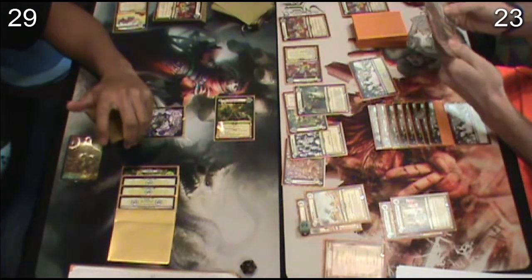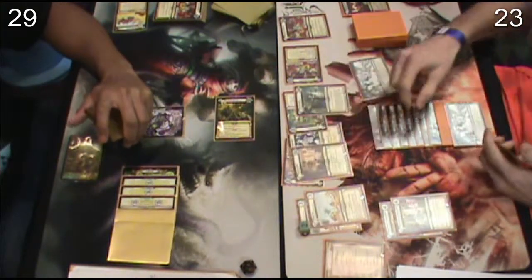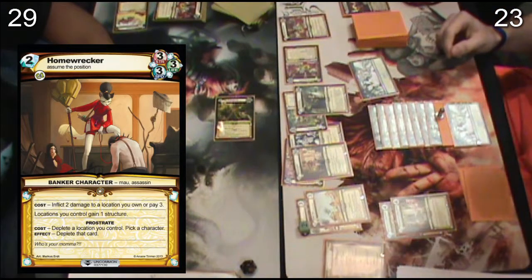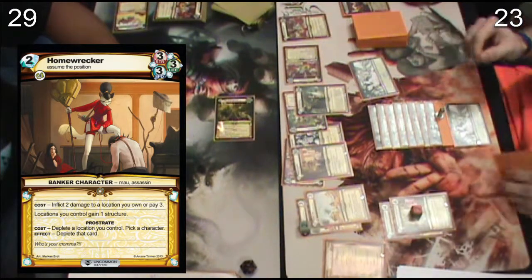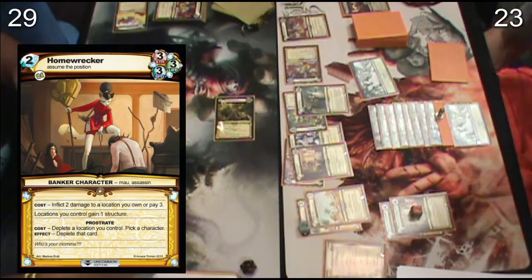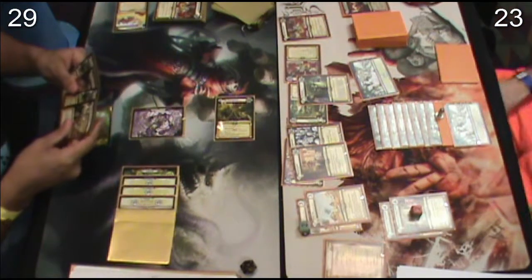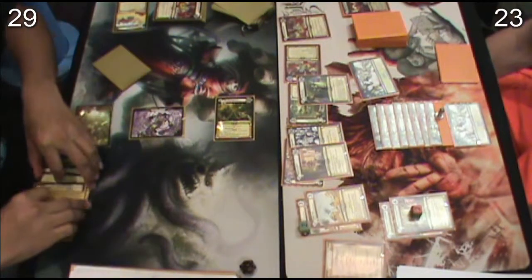Yeah, he's complaining a little bit about the 2 Department of Rejections. Which is a fair complaint because 2 of them is pretty ridiculous. Yeah, it is. And now we see the Homewrecker, to lock down anything Aaron plays. I mean, Cody's definitely gained control of this game.